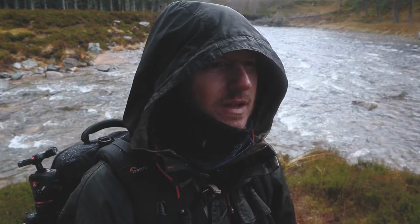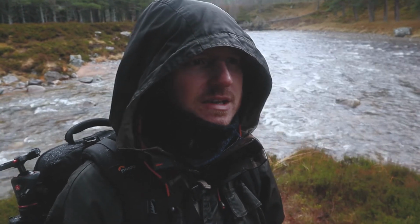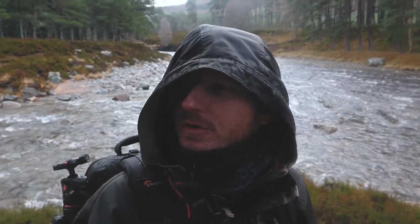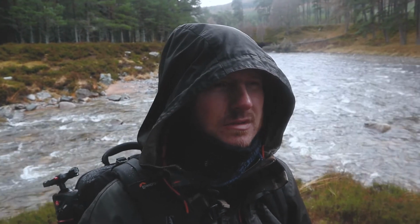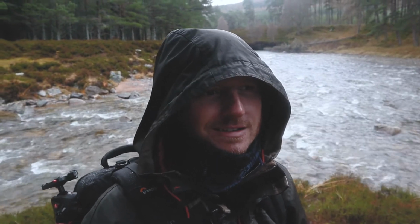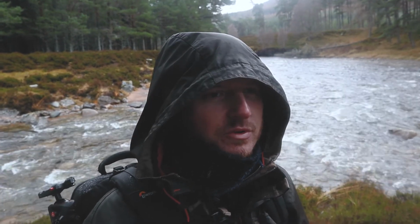If there's any sign of the sky clearing a bit, showing itself, a bit of blue sky popping through, I might stick around and see if I can get some nice evening light on a subject, but I'm already pretty happy with what I photographed today. I'm just going to scout around a little bit more, see about photographing that scene with the sapling, well not sapling, but young pine tree growing out of the Scots pine tree I keep talking about from yesterday, and just kind of wander around a little bit more, see what I can come up with. But today's already been pretty productive, 2 images.